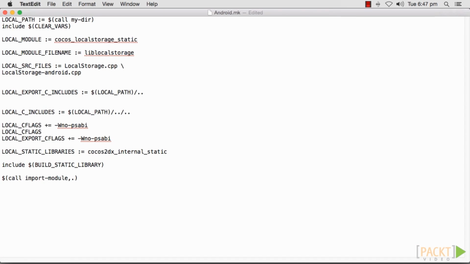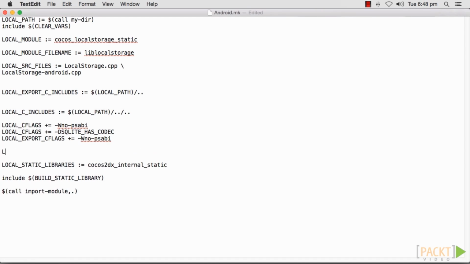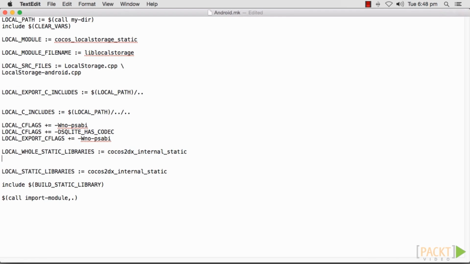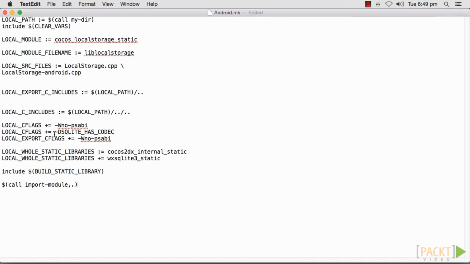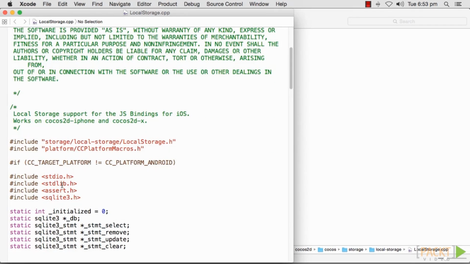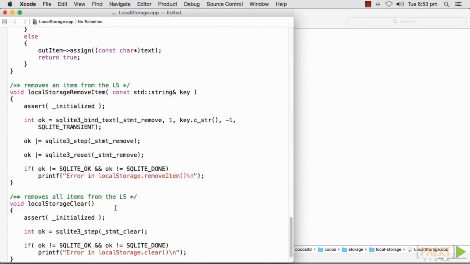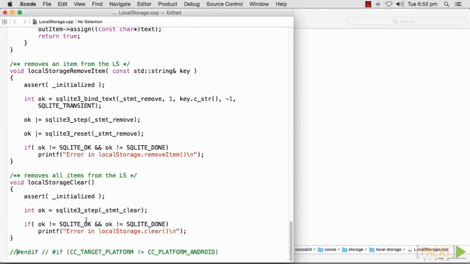Edit Android.mk like so. Now, edit LocalStorage.cpp. Comment out these lines. After this, SQLite is encrypted and can be used in your project.